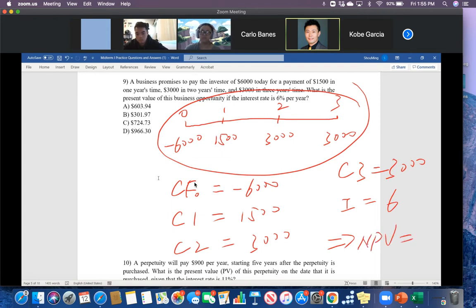And in this case, NPV is A, okay? First, visualize the cash flow, then simply use the cash flow sheet function available in your financial calculator. I just showed you how to use it. Then for this kind of question, it may only take you 10 seconds to finish, okay? Good. If there's no question, let's move on.